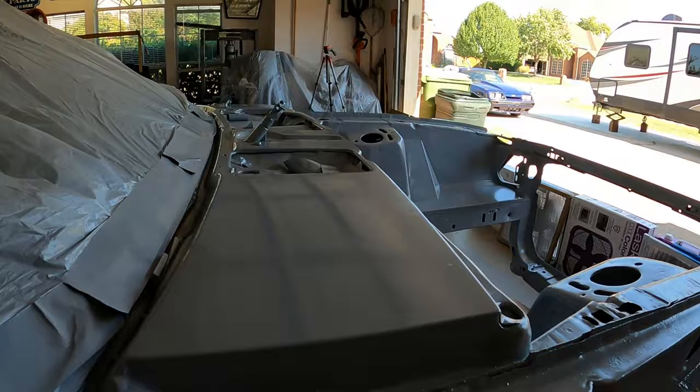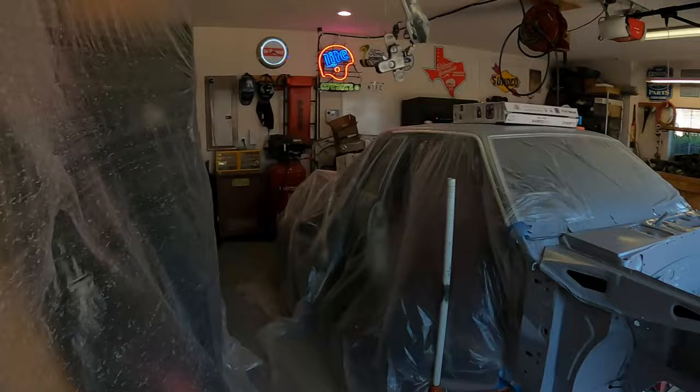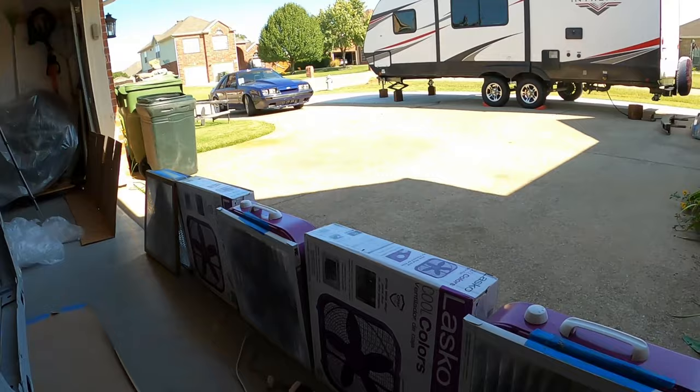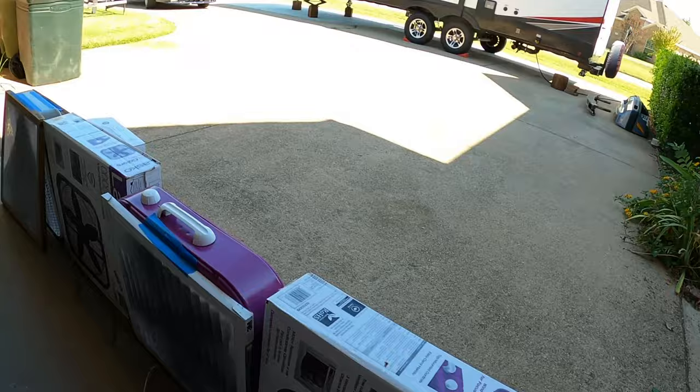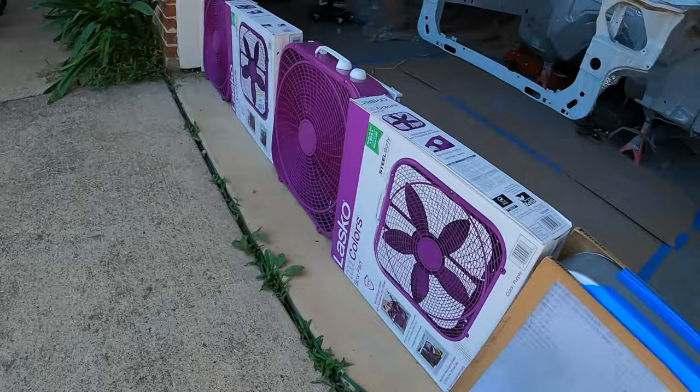So we're gonna let this dry, come out here, and clean up my temporary paint booth. I want to show you something though. This is the side that's supposed to stick to paint. This is all dust and overspray. See that? Also, to show you the fans are actually doing something, look at all that primer on the filter here. They're sticky. See, they're also on the back of this one. So, doing stuff.